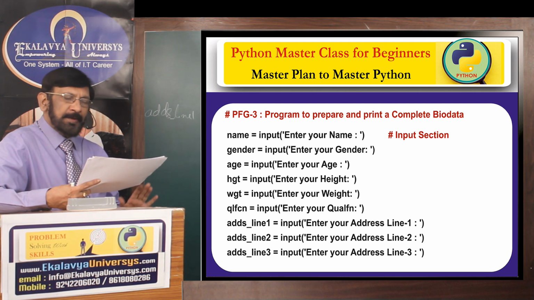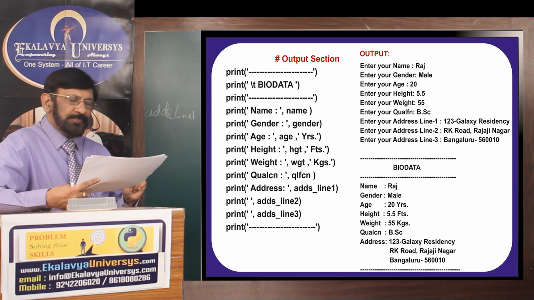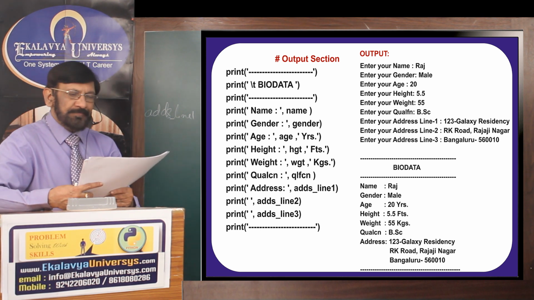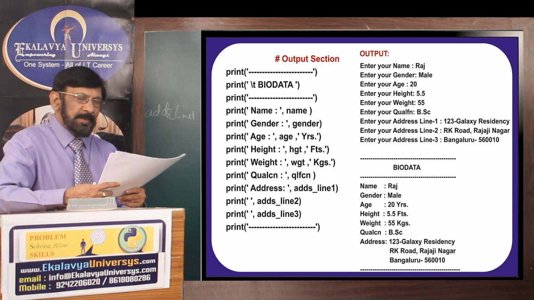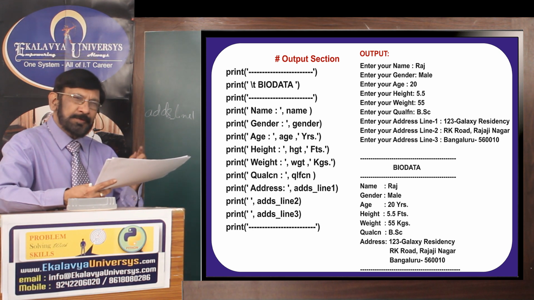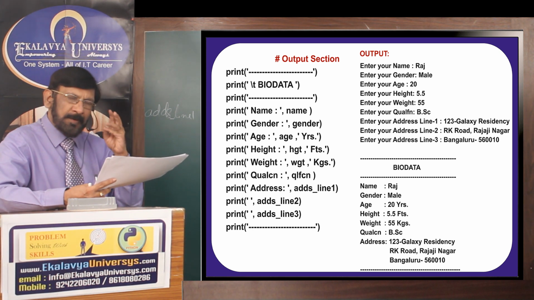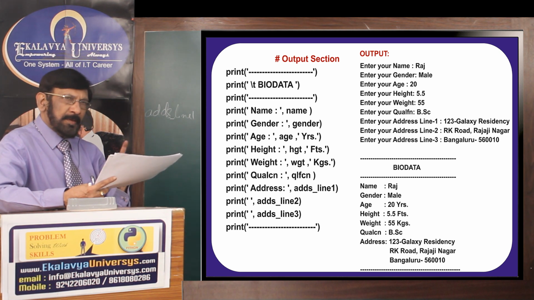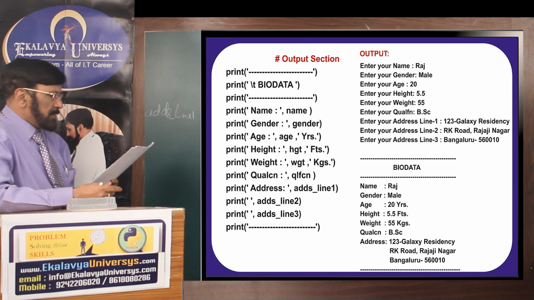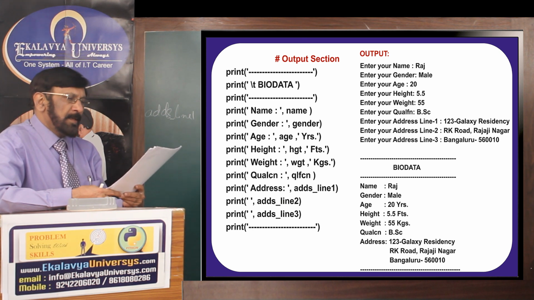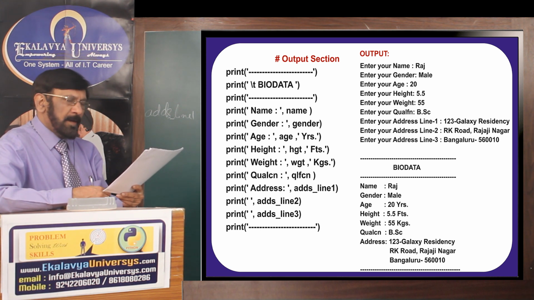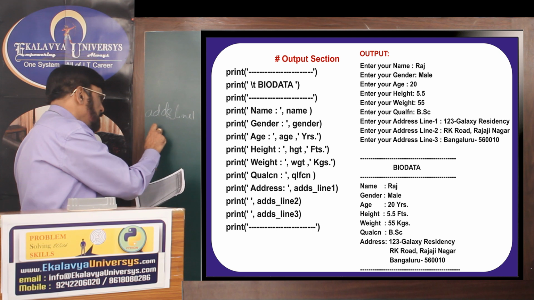Thereafter, print statement. Input section is over. In this also, processing section is not there. Only output section is there. Output section, all the elements I explained to you. Here you see, actually print statement. You should be perfect with it. You should have perfect practice. Otherwise, you cannot write it correctly. Now let us see that. First line. Thereafter, biodata. In order to write biodata, you write a tab, horizontal tab, already explained to you.